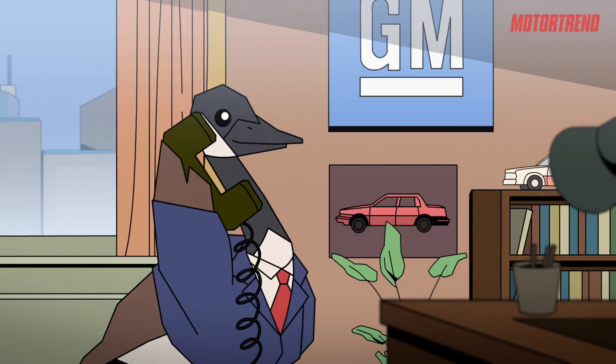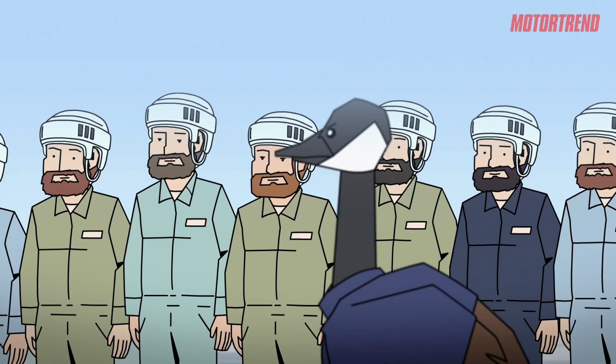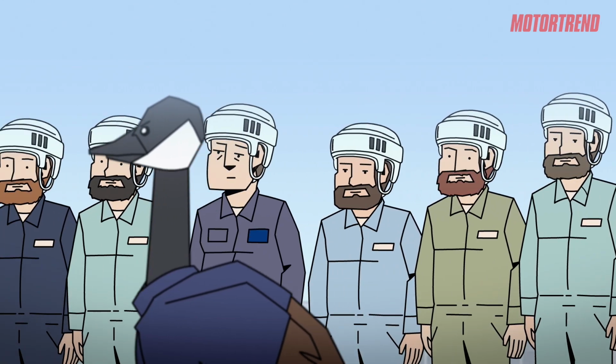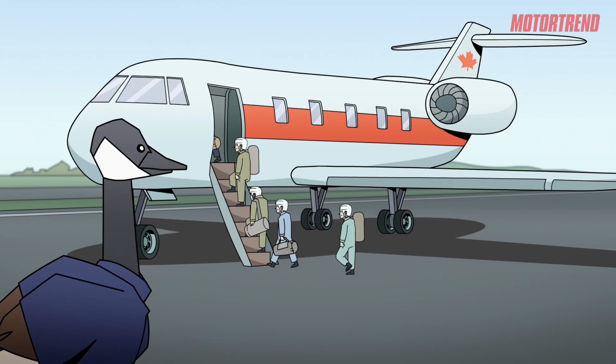People were complaining about them shifting, and if you're trying to use it as a taxi, you kind of need something to move. So there was a little bit of controversy as far as whether Iraq was making this up because they were currently in a war with Iran. And they were like, maybe they want to kind of back out of the deal or something. But GM was like, if you're actually having issues with these cars, we're gonna send over some mechanics. So they sent over 100 Canadian mechanics to Iraq in the early 80s to essentially what was a war zone, to fix this fleet of cars, and they still weren't very good.